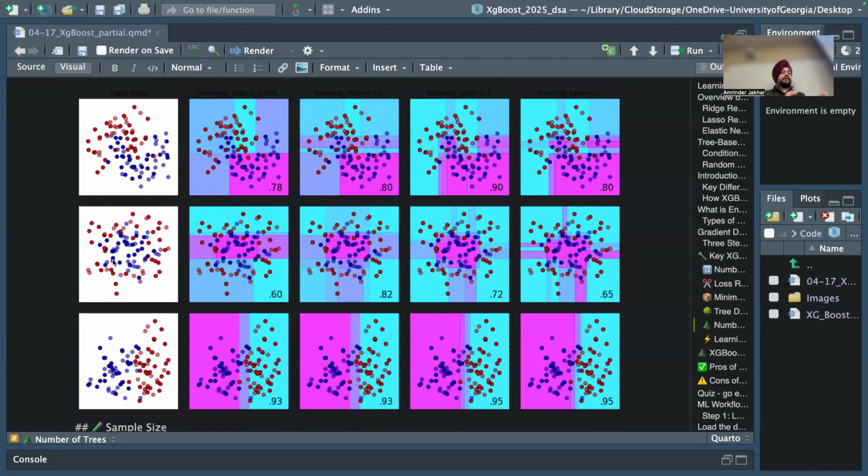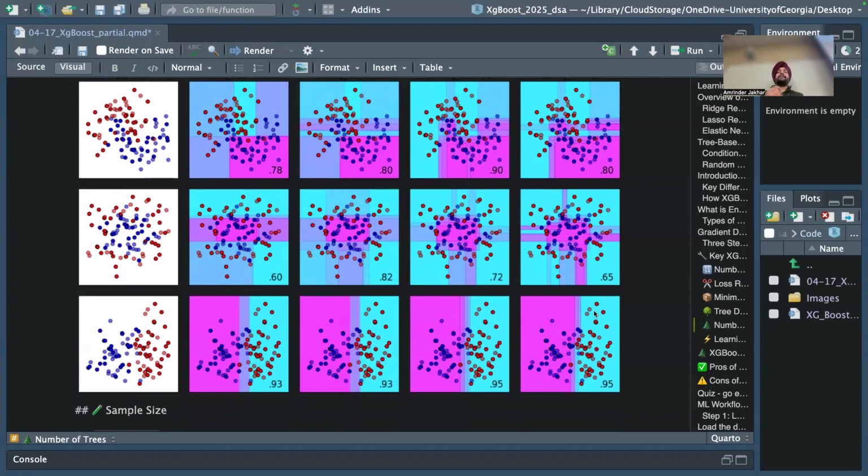There are different colored points, red and green, red and blue, showing how the model is assigning different parameters. And in the last, you can see 0.95 accuracy. So as you reduce your learning rate, the predictions of the model can be improved, but it takes more time for the model.